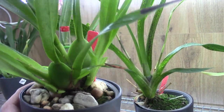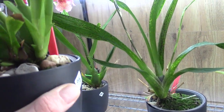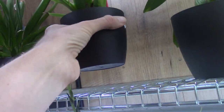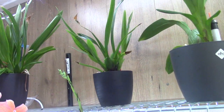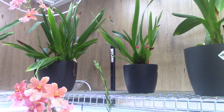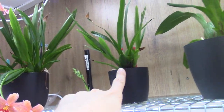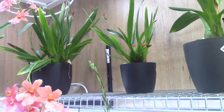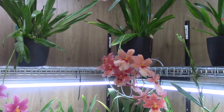So it now has two growing directions, which is beautiful of course. This one is doing well so I don't want to change anything about it — I'll leave it there. I will take the other ones, and if all three do well, probably I will give this one away someday. Because I like plants with a story, and those were gifts, so therefore I think I am going to keep those.